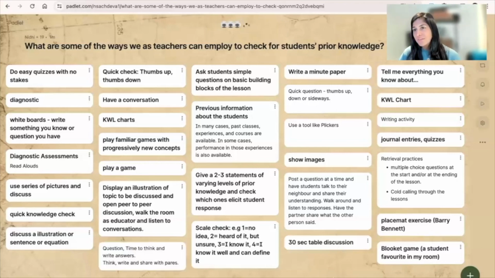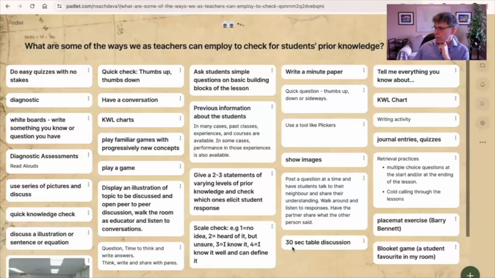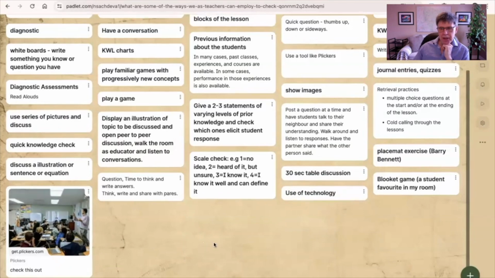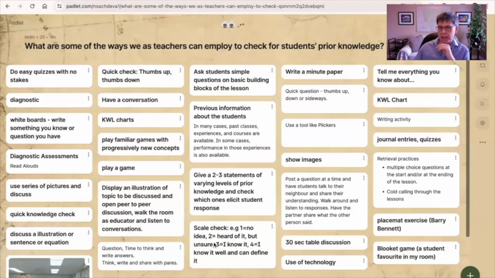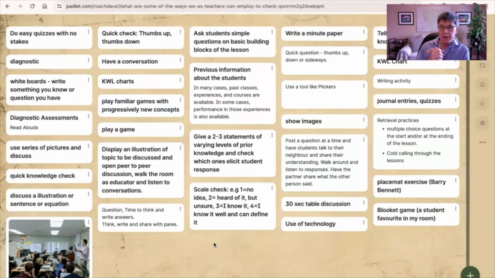Jim, anything jumping to you that you'd like to mention? No, other than, these are very good. Yeah, it can be a really difficult task because sometimes a lot of students will have prior knowledge, but a few may not, and it could be because of cultural reasons. It could be because of a whole bunch of reasons, language reasons, if they're ESL learners, all sorts of things.